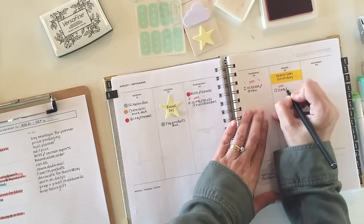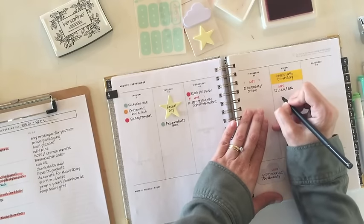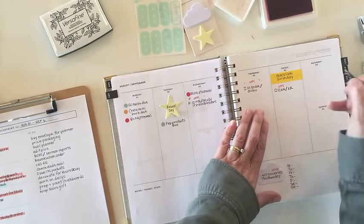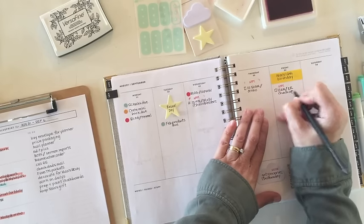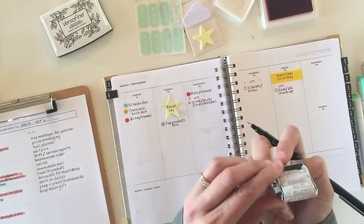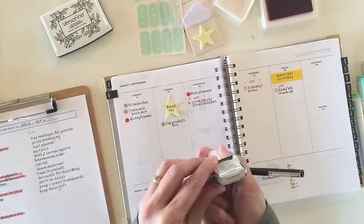I think everything is happening now because we start school in a week. So I think all the haircuts, all the appointments, all the dentists, all that kind of stuff is happening this week, it looks like. Okay, and errands, to-do, everything is a to-do for me.